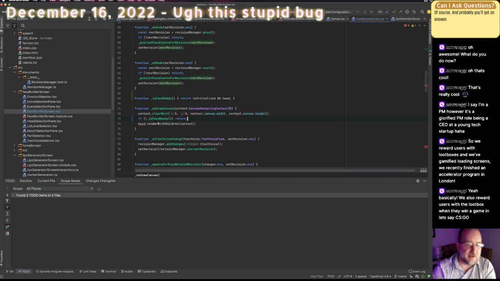The bad side of that is that suddenly the compiler hates this. Yeah, the compiler's not smart enough to know that I'm calling into this function and checking that the value of head is there.